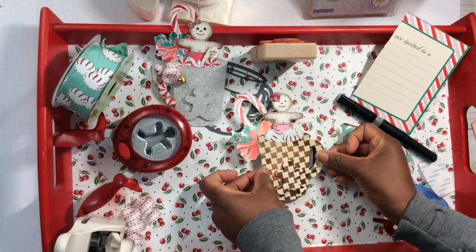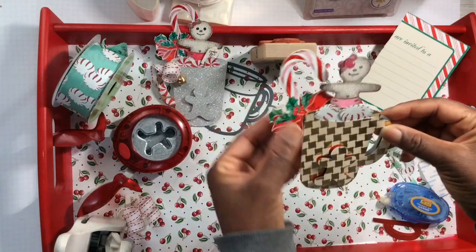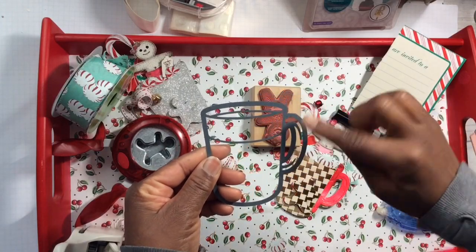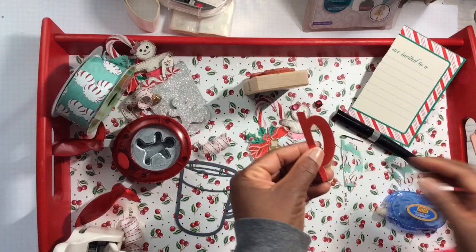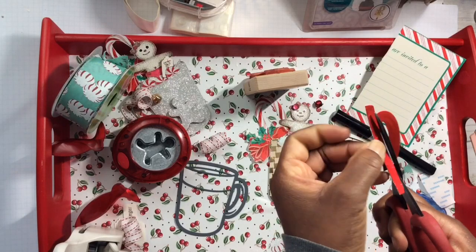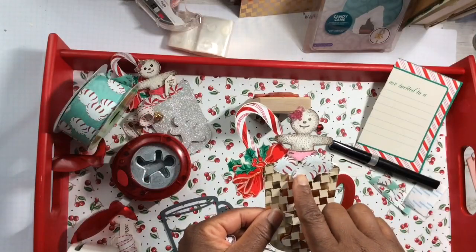And then you add it together. Line it up as even as you can. And this is how it looks so far. Now you also want to run your mug through your die cutting machine again and only add paper to the handle if you want a different color handle. Here's my piece here, and I'll cut off what I don't need. Real easy to do. And then add adhesive to the back. And I added another peppermint right on top.